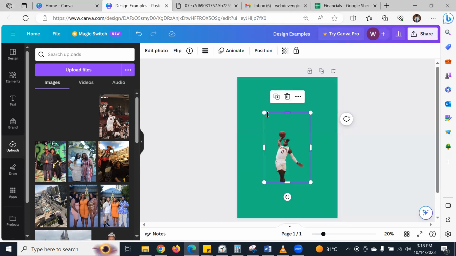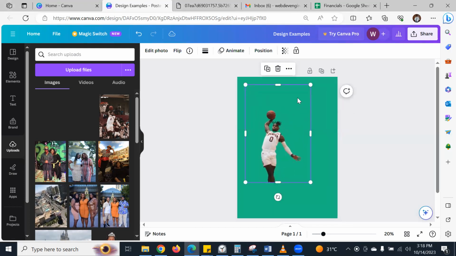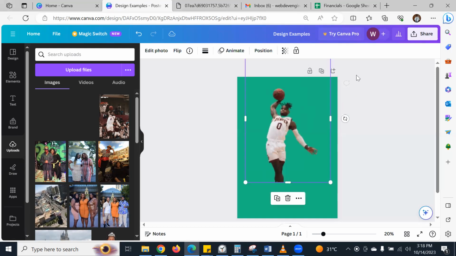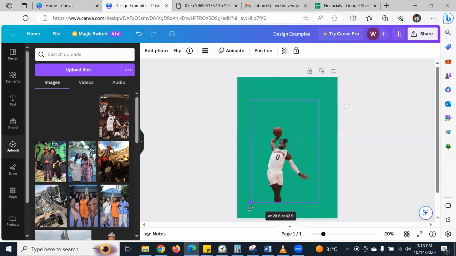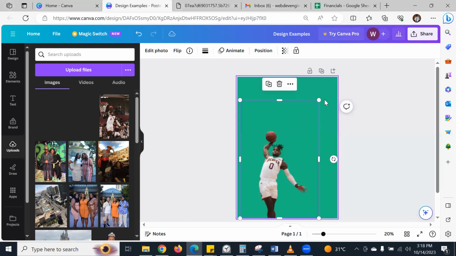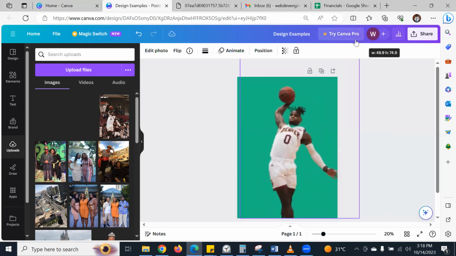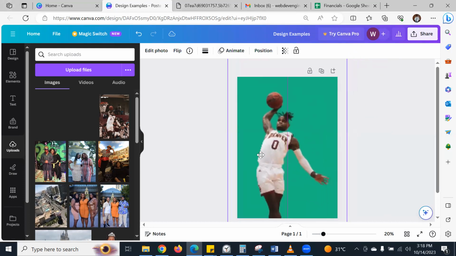Okay, so we have the image there. You can see. You can even try to do this. I can take the image, just try to put the whole of it there, then do the adjustments like that.